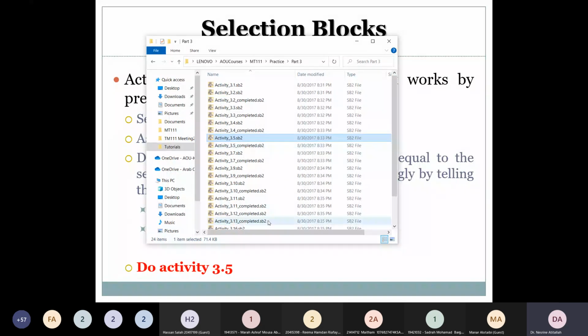But here, 3.5 means that the program is in the first stage.